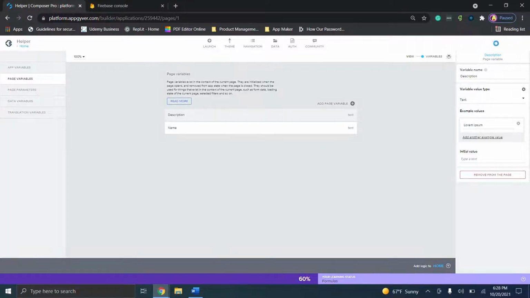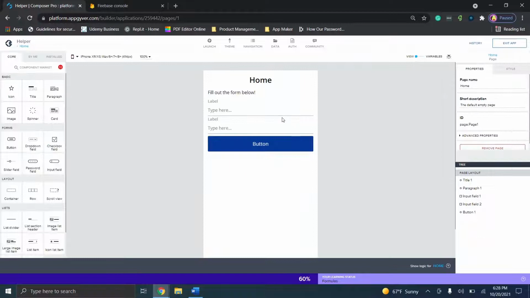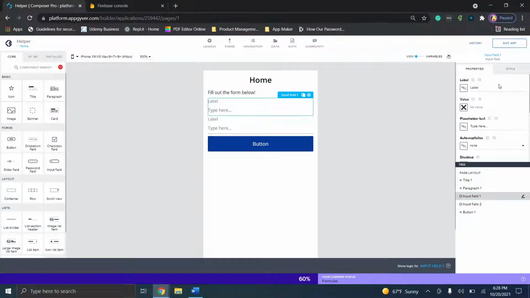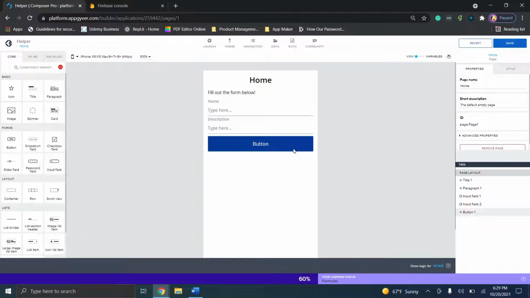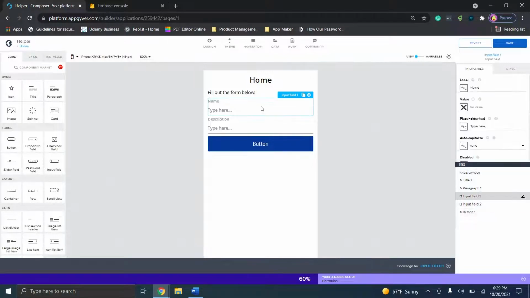You don't have to stick with only 2 page variables. Add as many or as few as you would like. And then, to make things less confusing, we will also name the fields by selecting them and naming them in the same way as the variables themselves. Naming is incredibly important.